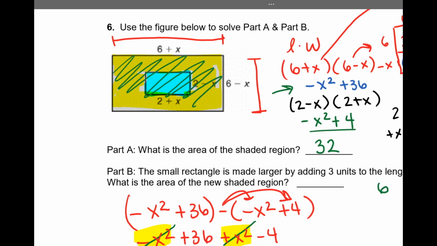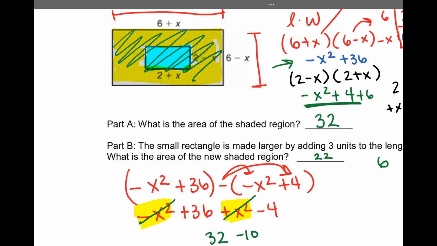And then look at this up here. This is the area of the small one, right? So if the area of the small one was plus 4, all I'm going to do is add 6 to that. So what's 4 plus 6? That's 10. So all we're going to do is 32 minus 10 now, and that's going to be 22. So all I did was I took 3 and 3, which is 6, added it to the 4 up at the top, and I subtracted that number, which is 10, from the 32. Okay.